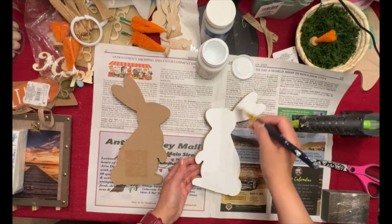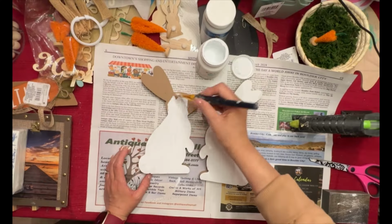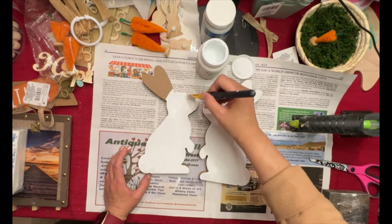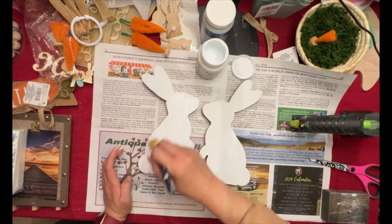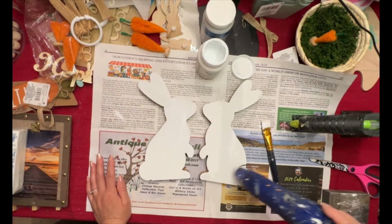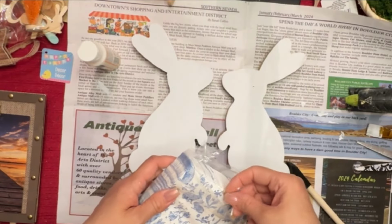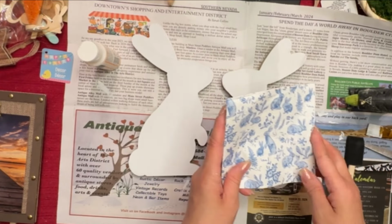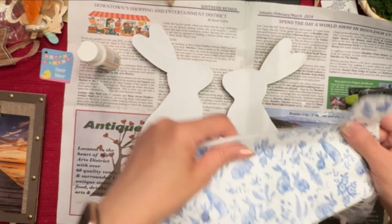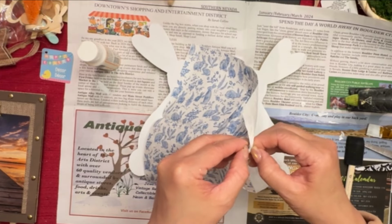All I did was take some white chalk paint and paint each of these bunnies, giving it full coverage, and I will be using some napkins to decoupage, but you always want to have a brighter background before you add your napkin, just so that your print will come through a lot brighter. And as you can see, I wanted my bunnies facing each other, so I did have to flip one of my bunnies the opposite direction.